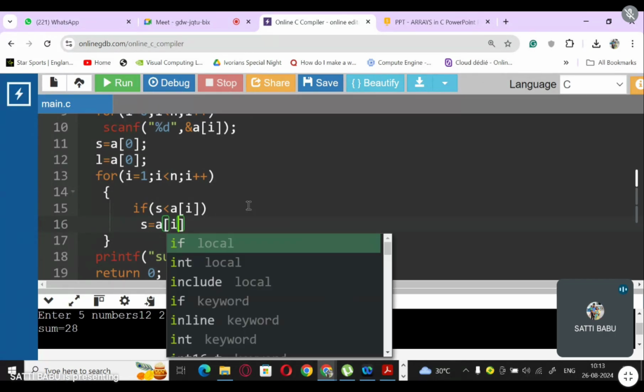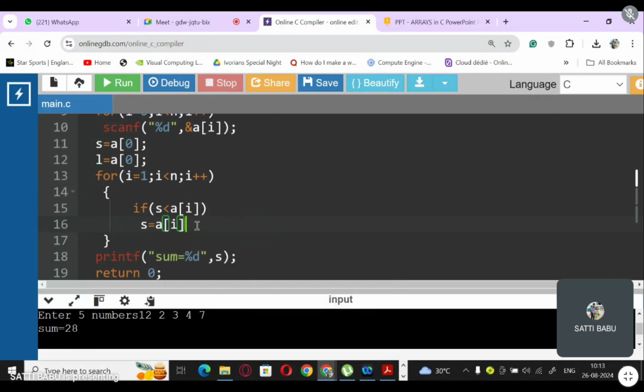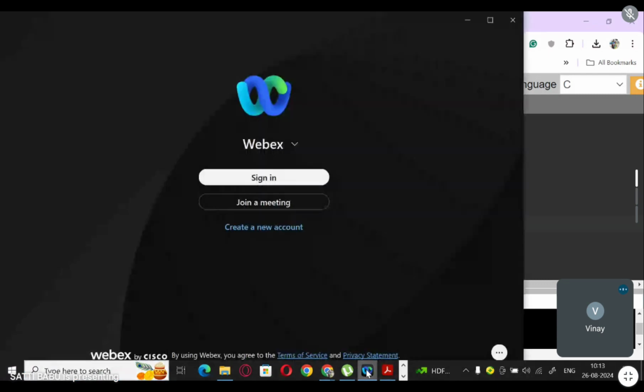Use your brain, little brain. If the current small is less than, is it correct or wrong? It is wrong, no? If small is less than A of I, that is wrong, sir.